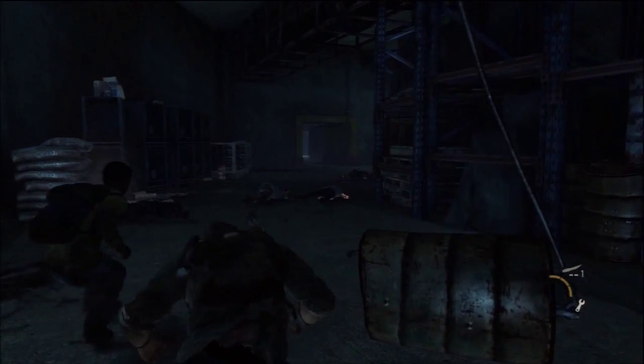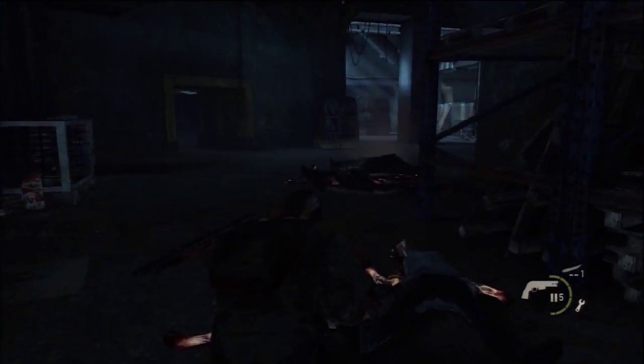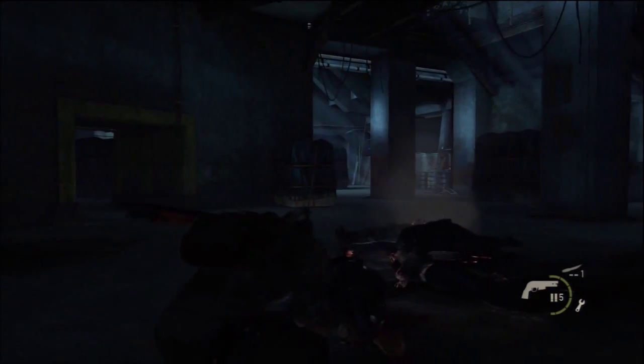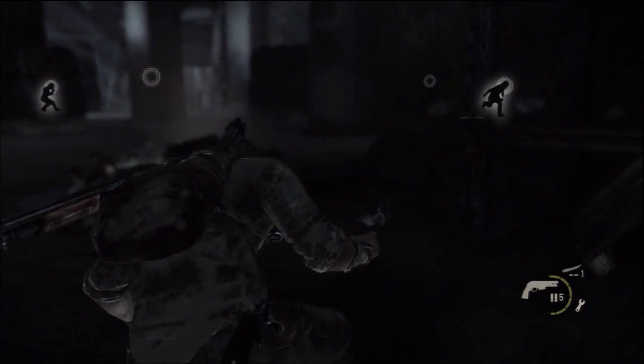I don't know if they did this on purpose, but you cannot get attacked in this spot if you just stay here. So you can use this area to get your med kit or reload all your weapons and set up your armaments, whatever. But again, you'll see the bodies start piling up here.